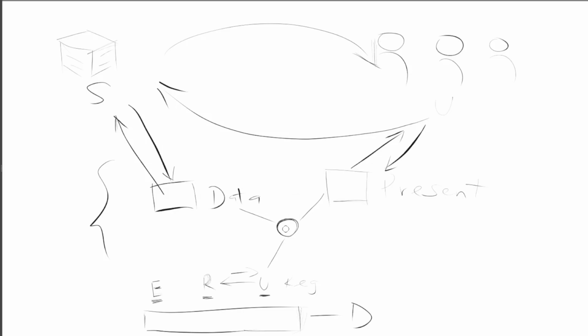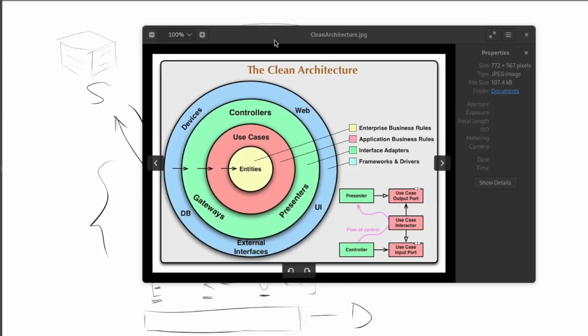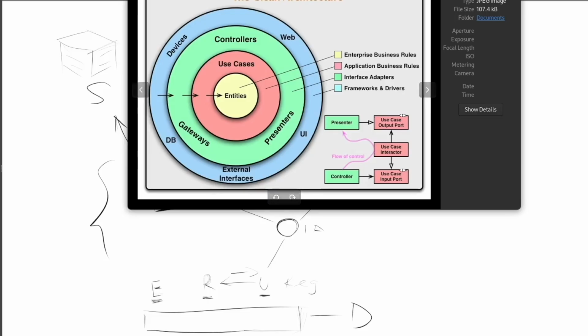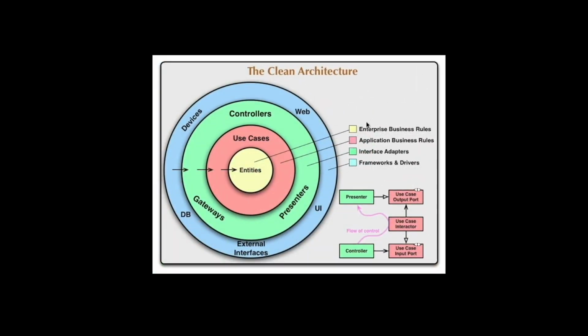Now this little thing in the center is what we call an interface adapter, right? So it's an interface adapter, IA. You can look at Uncle Bob's diagram for clean architecture. Let's take a quick peek at that. Uncle Bob's little clean architecture diagram shows us different parts of the clean architecture. Now you can see the interface adapters, and this is what I've just shown you.